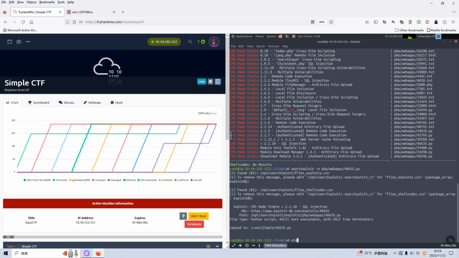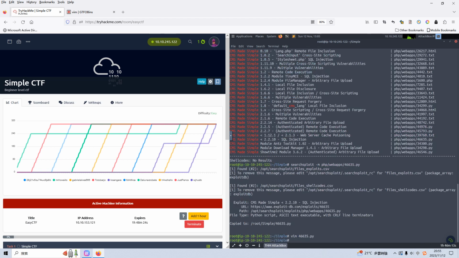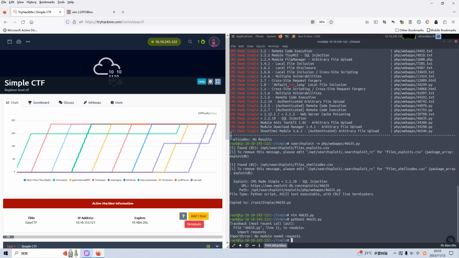We can open up this exploit, the Python script, with Vim. And from here we can know that this code is written in Python 2. So we can run it with Python 2. Let's press enter.